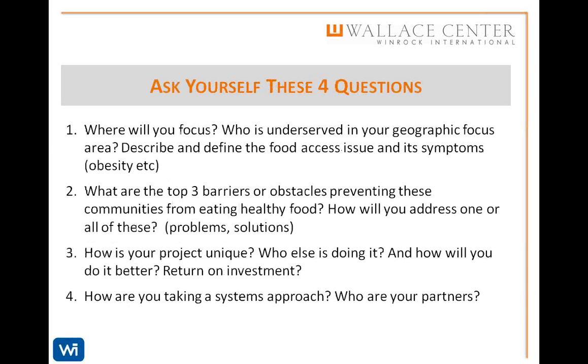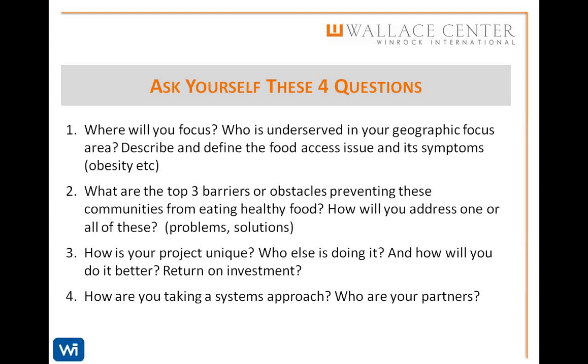If you take nothing away from this webinar, take this one slide with you and really think about it when you're applying. You want to ask yourself these 4 questions. 1, where will you focus? Who is underserved in your geographic area? Describe and define the food access issue and its symptoms. 2, what are the top 3 barriers or obstacles preventing these communities from eating healthy food, and how will you address one or all of these, so the problems and solutions?